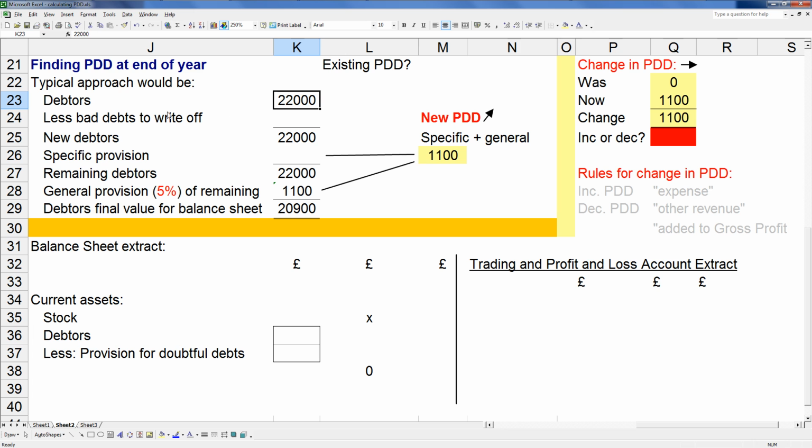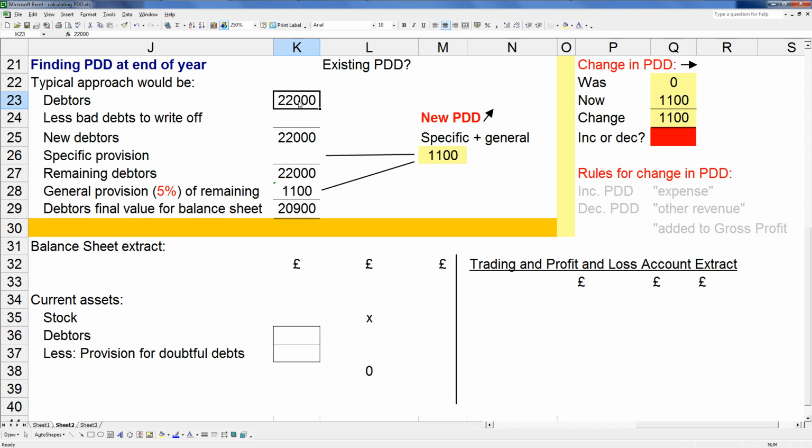Now the debtor value there would have taken into consideration any bad debts that have been written off during the year. Because naturally, when a bad debt is declared, it has to be prudent, to be cautious, and to not overstate assets. Debtors have to be reduced in the ledgers. So that takes into consideration bad debts.